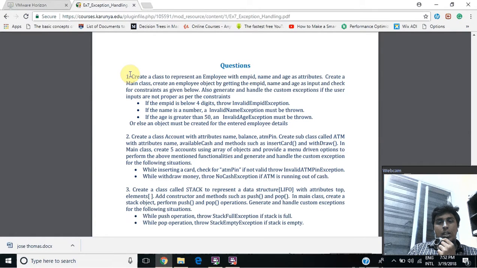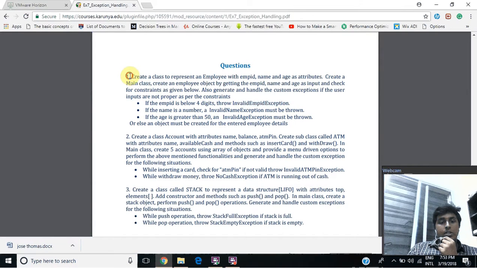And then we could also create a custom exception. Custom exceptions are exceptions which are made by the user itself. Other than this, there are inbuilt exceptions like arithmetic exception, null pointer exception, and so on. In a custom exception, we would create a class with a name, say invalid EMPID exception, and then give some logic to check whether it is that exception or not, and if it is so, we would give a message to be printed if such an exception occurs.